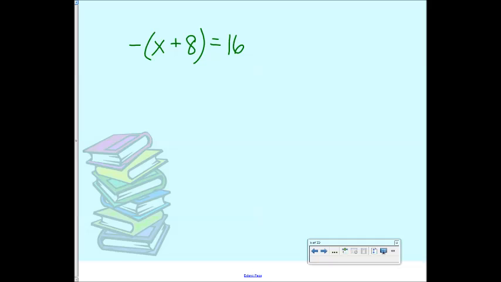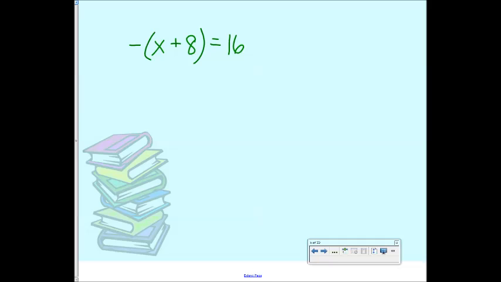What is that, Elijah? Yes, exactly. You have a negative on the outside of the parentheses, which means you have to distribute the negative. When you distribute a negative, what happens? It just flips all your signs, right?